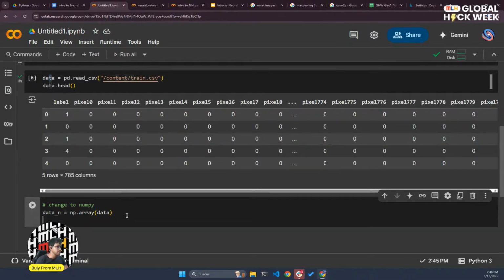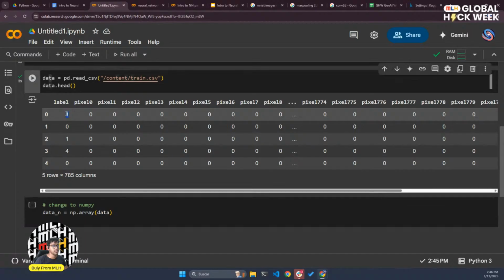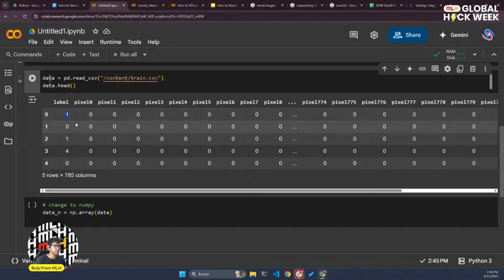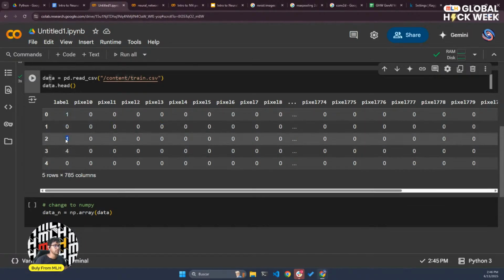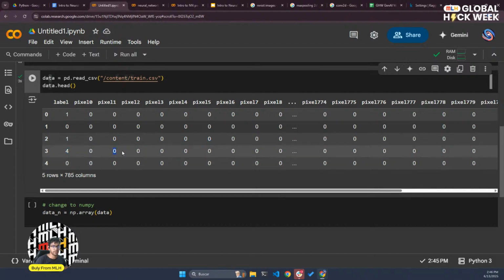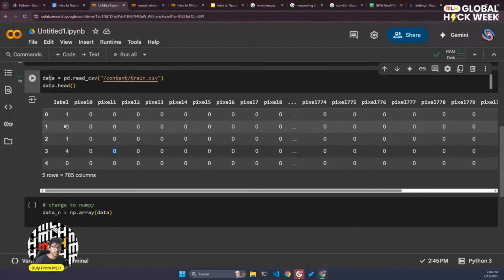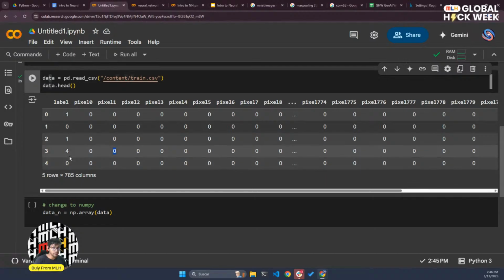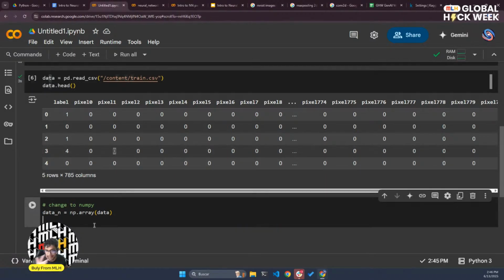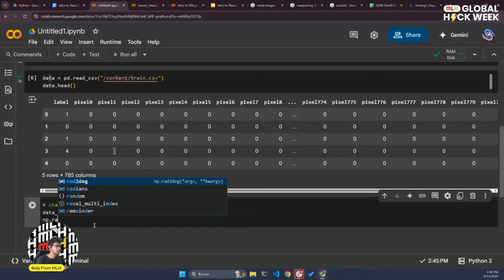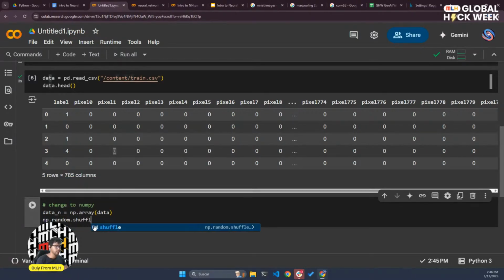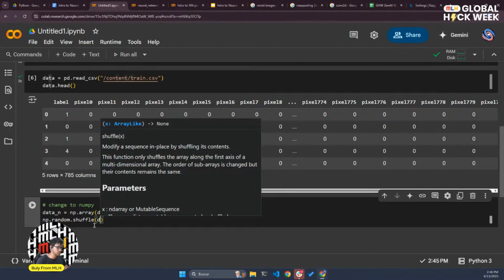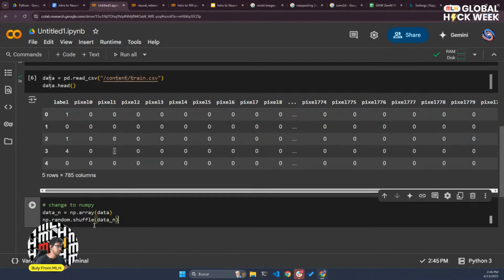Now let's shuffle. So now, as far as I know, it's shuffled. You can see that the label, this number, means 1. This whole thing is a 1, this whole thing is a 0, this whole thing is a 1, this whole thing is a 4. This is our Y, the correct answer. It's shuffled. Let's shuffle it again, just because. And there you go.